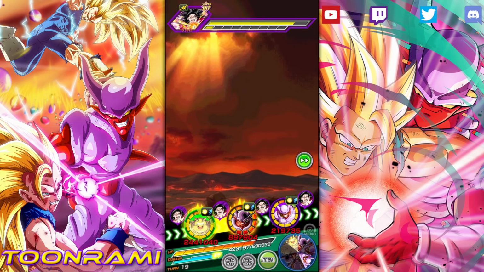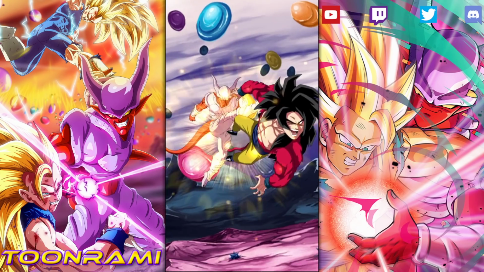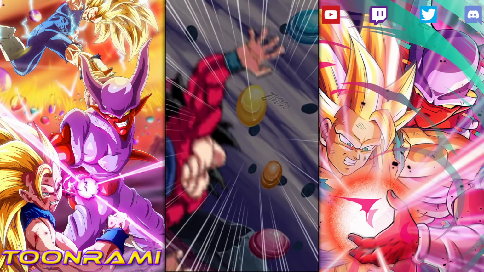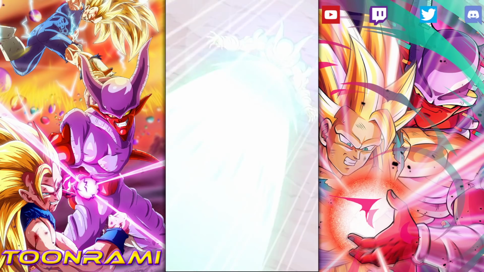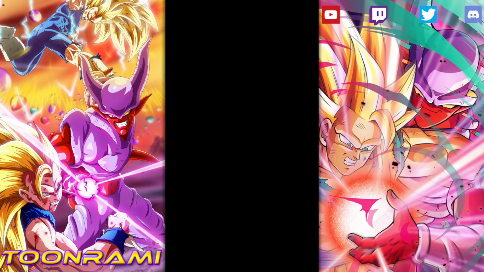1.4 mil. Holy cow. Oh, that's it? Oh, that's nothing. Oh, let's go. Max link levels, I think, really saved us there. Kill him. Kill him. Yes. Okay, final phase. Let's go.